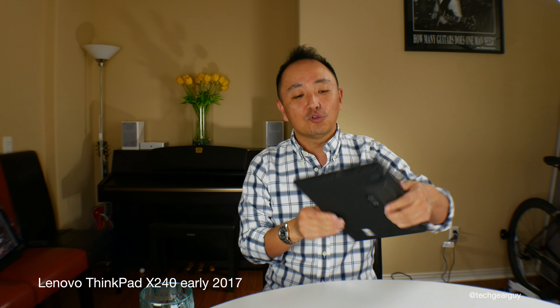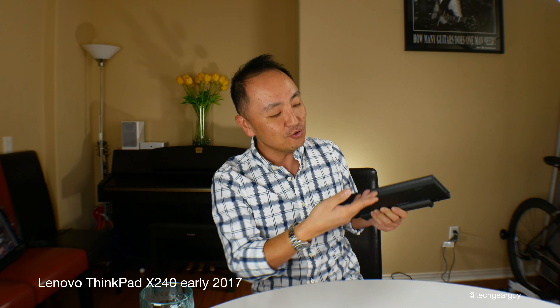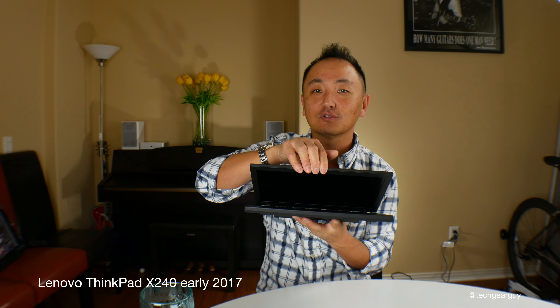Battery life, as I mentioned earlier, is excellent — all-day computing battery power means so much to mobile warriors today, and it's outstanding here. The lid itself doesn't have any indent or mechanism to pop it open, so you just have to get your fingers in between the base and the lid and prop it open.